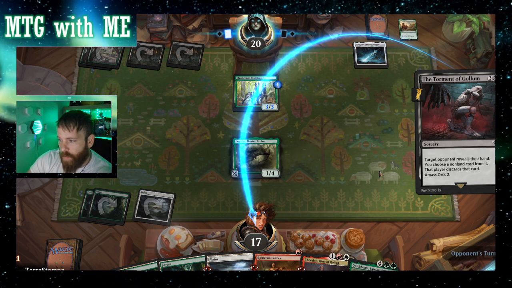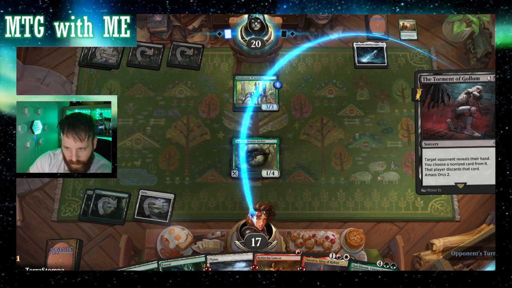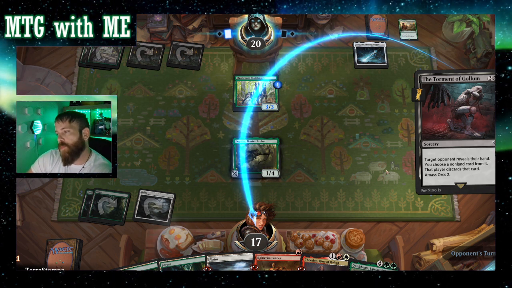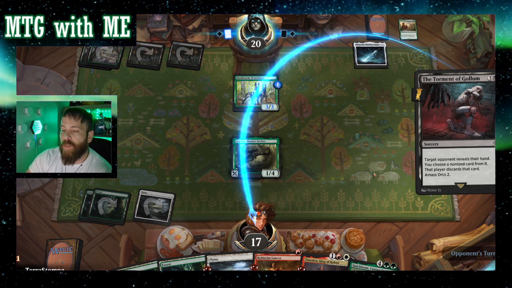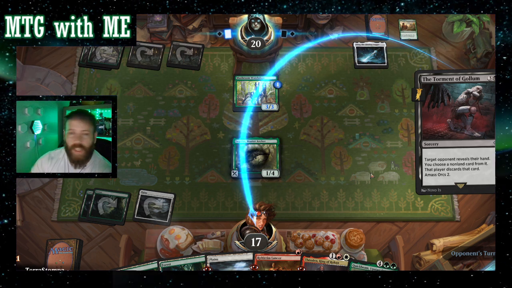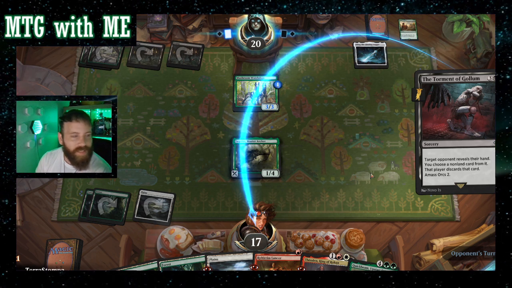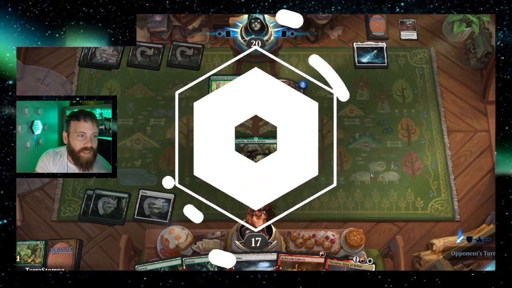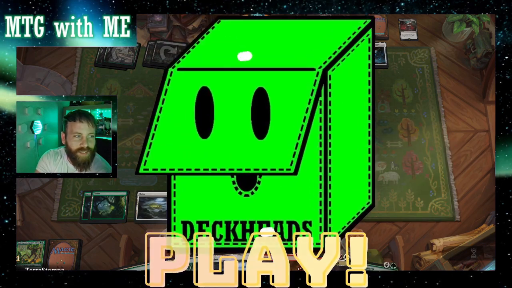Reveal their hand. Oh, there goes Theoden. Well, I don't have any red mana, so maybe they just take out Quick Beam. If they're smart, they'll take out Quick Beam, because I need to draw into red mana. So then I'd have nothing to play. There you go. That's the play. That was a good play right there.